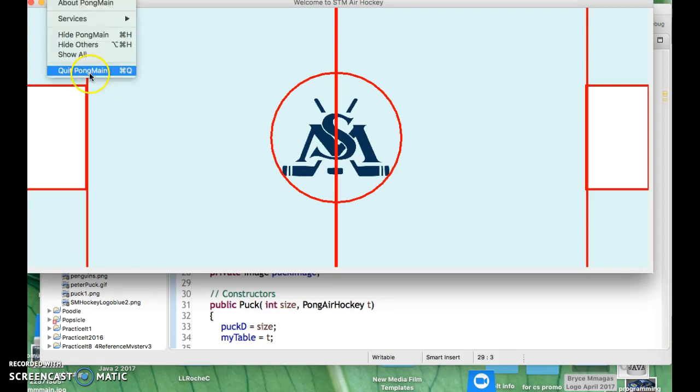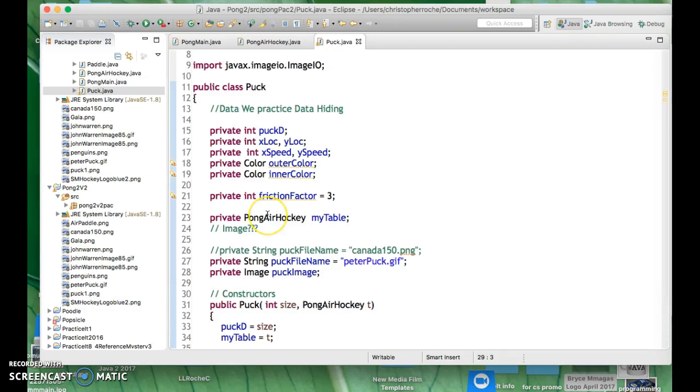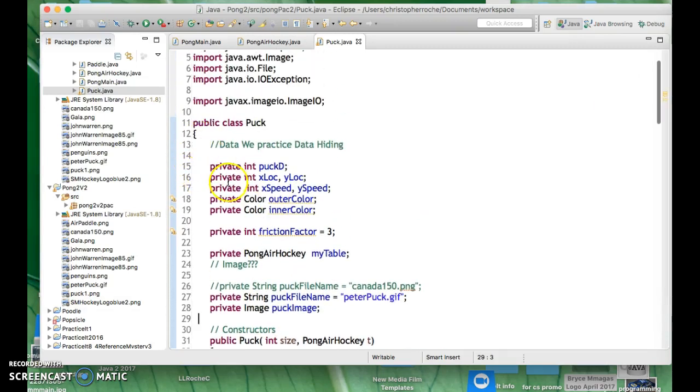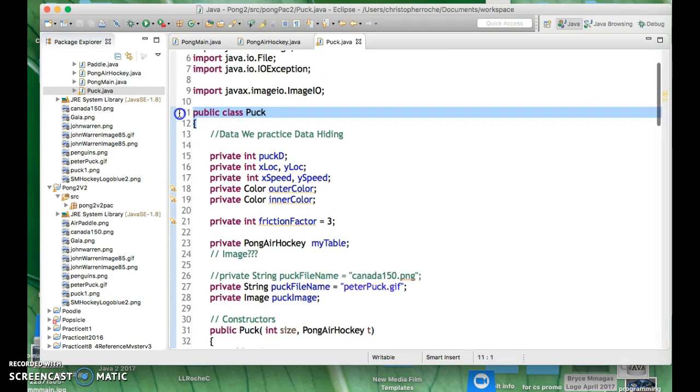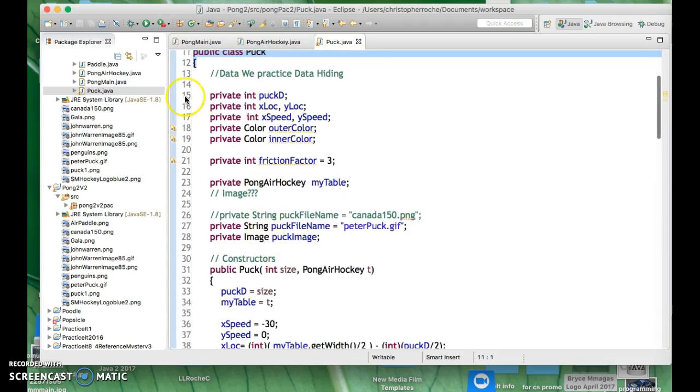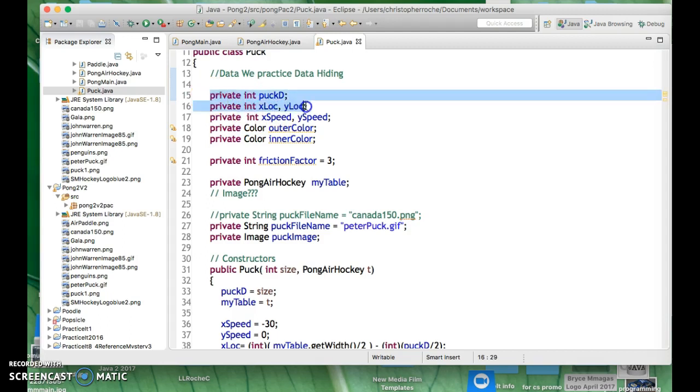Let's review what we have here. We have a class puck, and we have variables for the diameter of the puck, its X and Y location, and the speed of it.